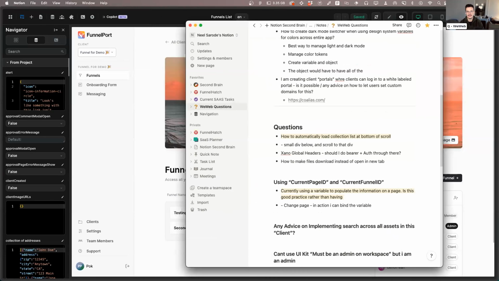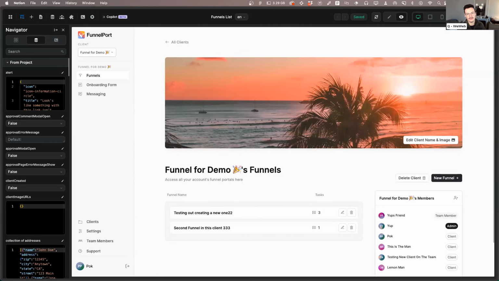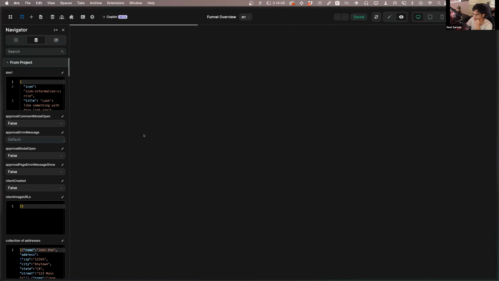That would change in the URL, and then on the page you would use this variable. That's much clearer, because using variables that are invisible to the user means that if you go back and forth, the user will be completely lost. Whereas if you use URLs, as Flo said, you can share URLs and get back to specific URLs from your browser history. I see. That makes sense, because sometimes I would click back and it wouldn't reset that ID, so stuff would still be populated. That's how most web apps work.